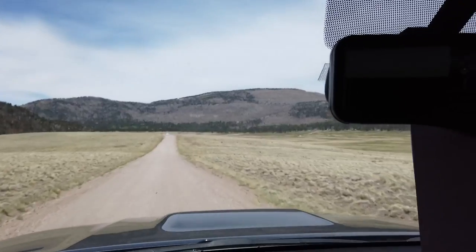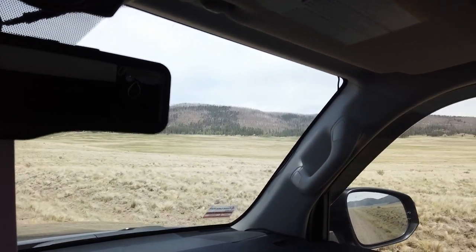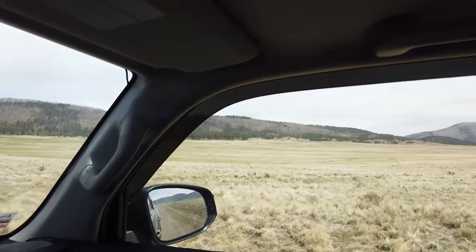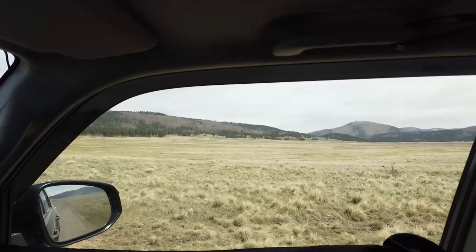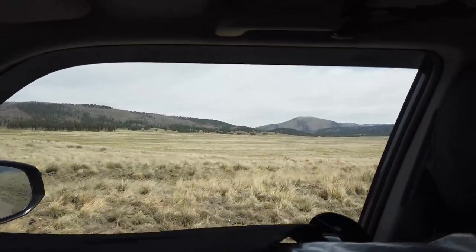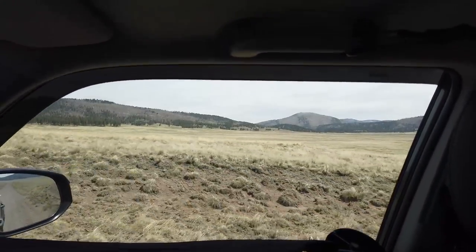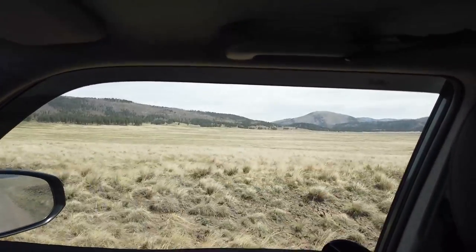Just amazing wide open meadow views. There's some buildings up ahead. I don't know what's up with that. It's all National Park Service monitored. So unfortunately, no drones. I mean, drone flying would be amazing here, but National Park Service. Gosh, it's just so wide open. I should watch out for cars. I'm only driving about 12 miles an hour, so not too dangerous.